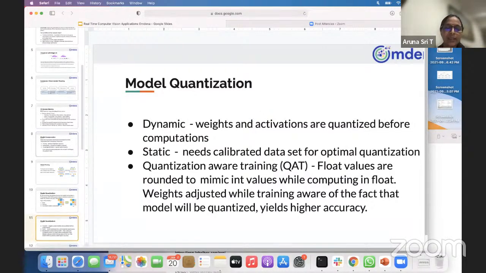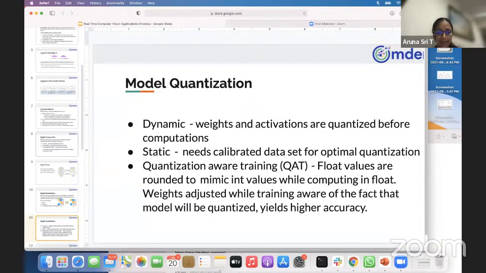Next comes quantization aware training. This process happens during the training itself, whereas the dynamic and static ones happen post training. What happens here is that the float values are rounded to the int values while computing, but the computation still happens in float.